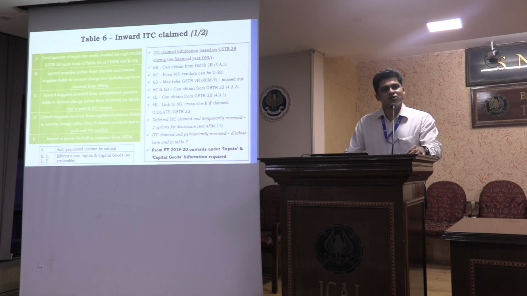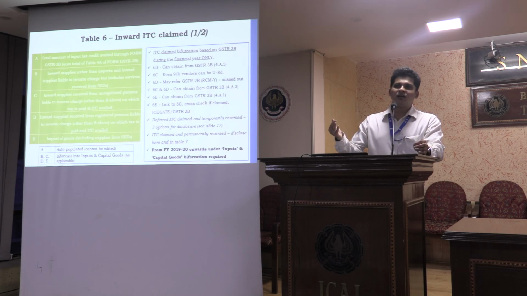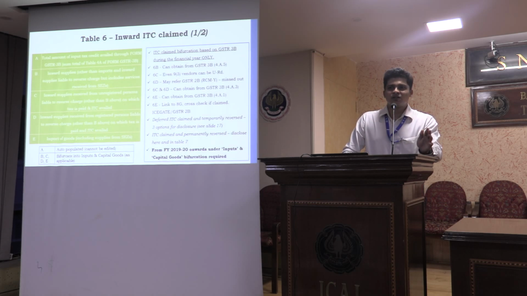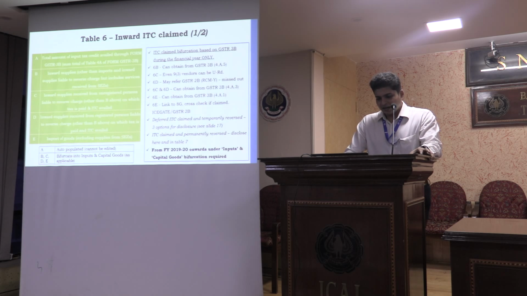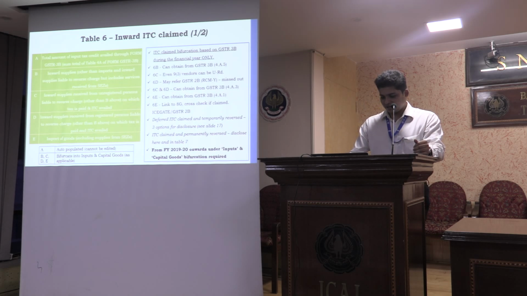So coming to ITC disclosures, we have table 6 where we have table 6B having eligible ITC, having the bifurcations of input services, capital goods and inputs. Inputs and capital goods are mandatory to be disclosed. Input services are optional, can be clubbed along with the inputs. We have RCM from registered persons, RCM from unregistered persons and import of goods. So these details you can get from your GSTR 3B fairly easily, and the database here is what do I disclose in GSTR 6. This is the biggest question which arises. I will come to it in the next slide.